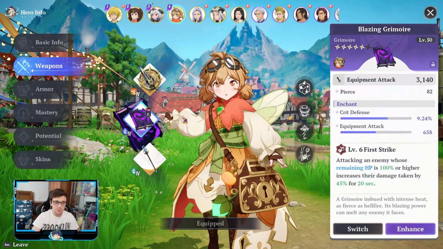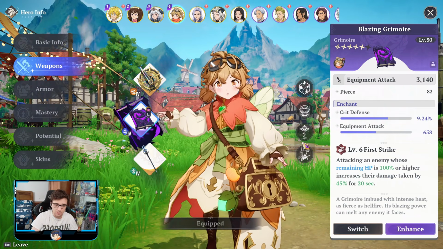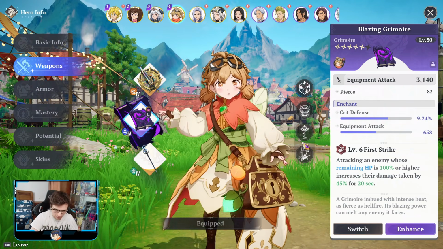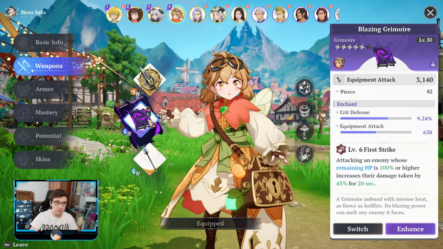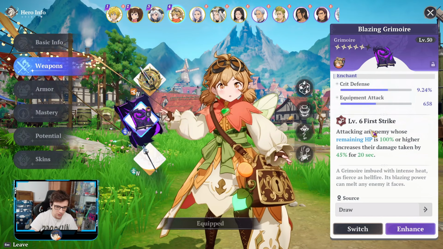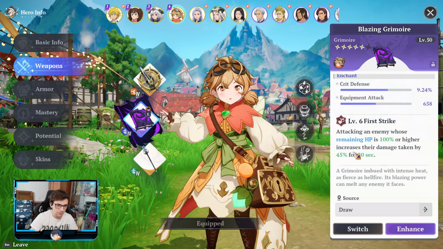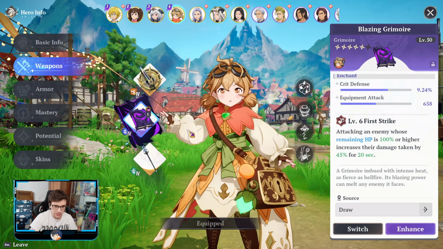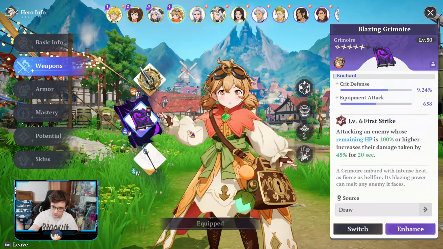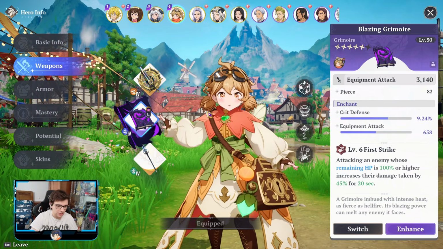So the best for me is the book build, because you go with the lightning build and it's the best by far, trust me, for her. You can use this SR book, as you can see here. Attacking an enemy with remaining HP 100 or higher increases their damage taken by 45%, so you can deal more damage. So it's really good actually to go with this, so I recommend it.